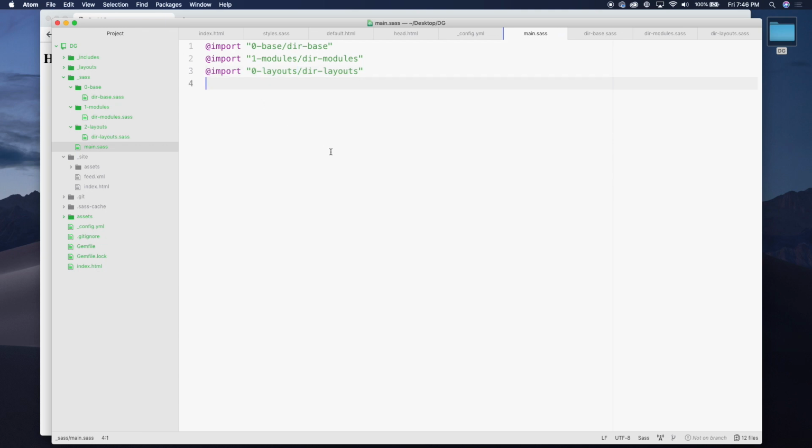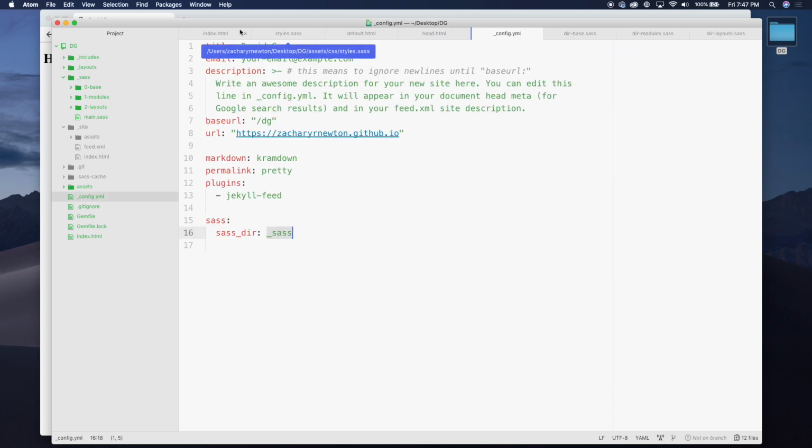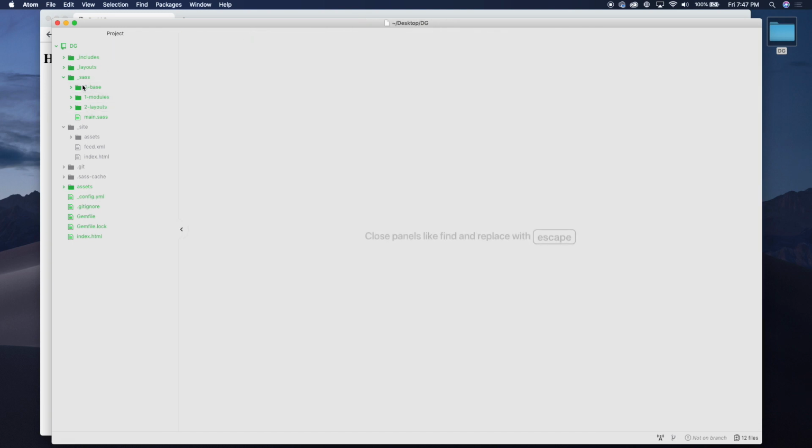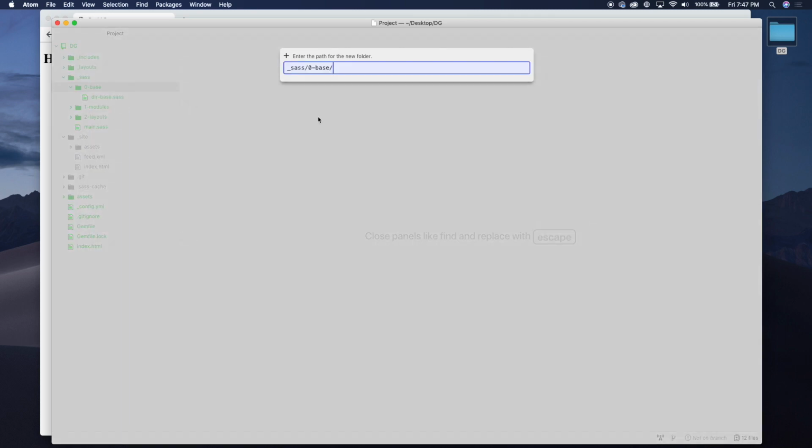All right, and we do not need to put front matter at the top of these Sass files, any of them actually, because they are within this _Sass, which Jekyll is going to run through. And this needs to be a 2. All right, good. That should work. Let's go ahead and close all of these out real quick. And we're just going to do something quite simple here. I'm going to create a folder in here. No, I'm sorry, not a folder.